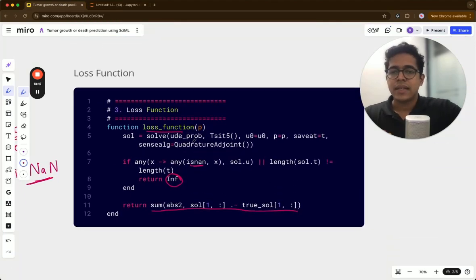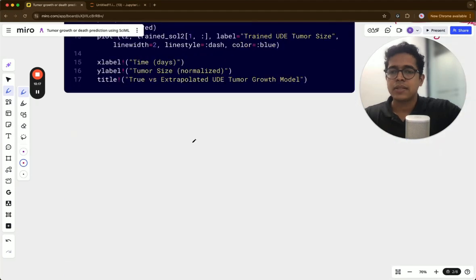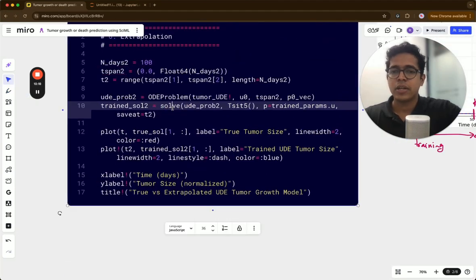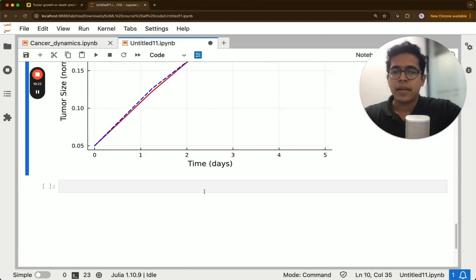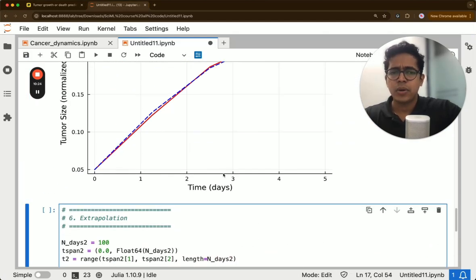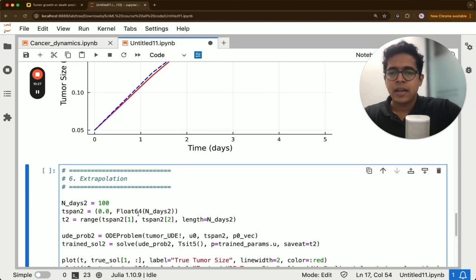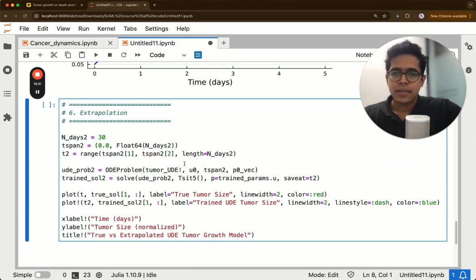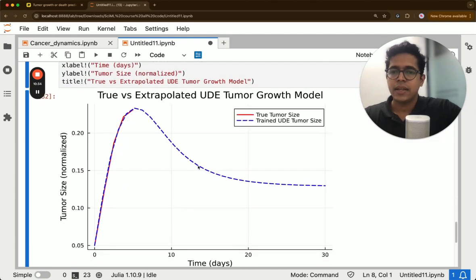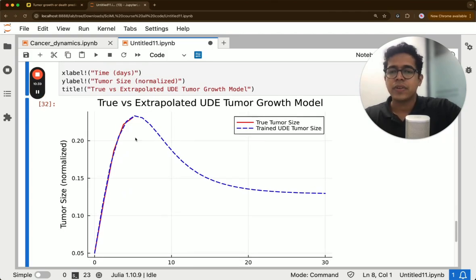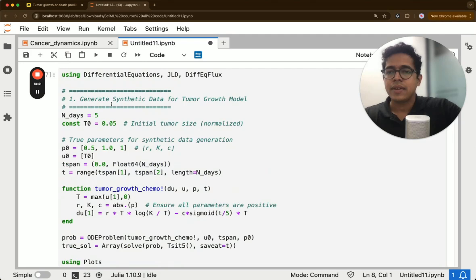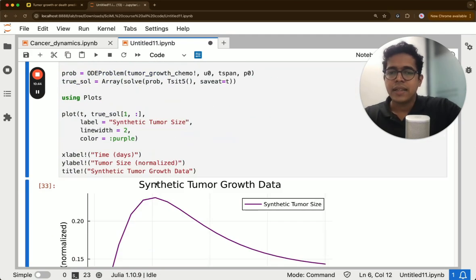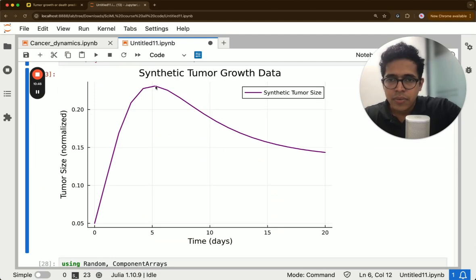So for forecasting, we can copy paste the extrapolation code. So this is the extrapolation code. And what we can do is extrapolate from 5 days till perhaps 30 days. And I guess that's it. We can just run the code and see. Now it's able to forecast and see where the actual peak in the ground truth was. If I had written here 20 days, you would have seen the actual peak to be at around 5 days, right? 5 or 6 days, something like that. That is where the peak is.